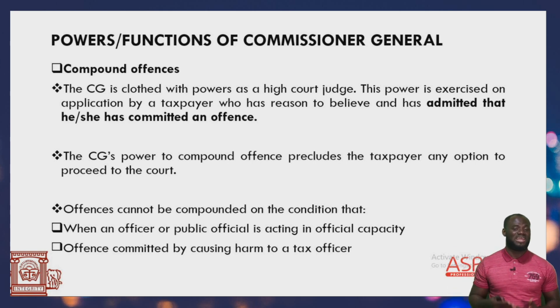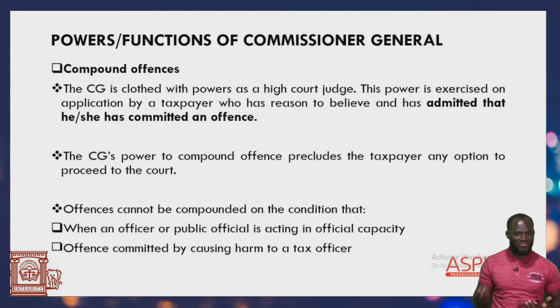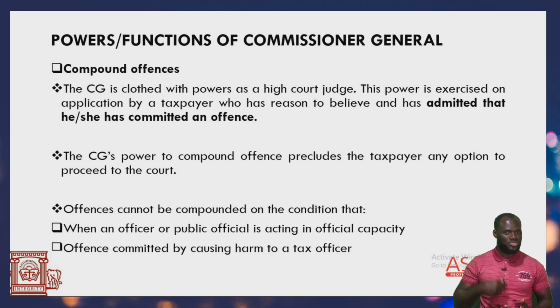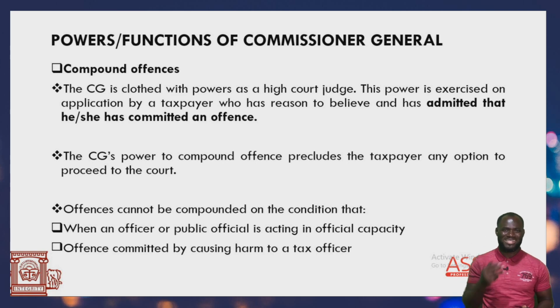It's important for you to know that the following offenses may not result in compounding of offenses. For example, when an officer or public official is acting in official capacity, or any offense committed against any tax officer. These do not result in compounding of offenses by the Commissioner. So the only time an offense can be compounded is in respect of tax laws, and in respect of non-payment of taxes, or any form of offense committed in the context of the tax laws, resulting in non-payment or underpayment of tax liabilities. Right.